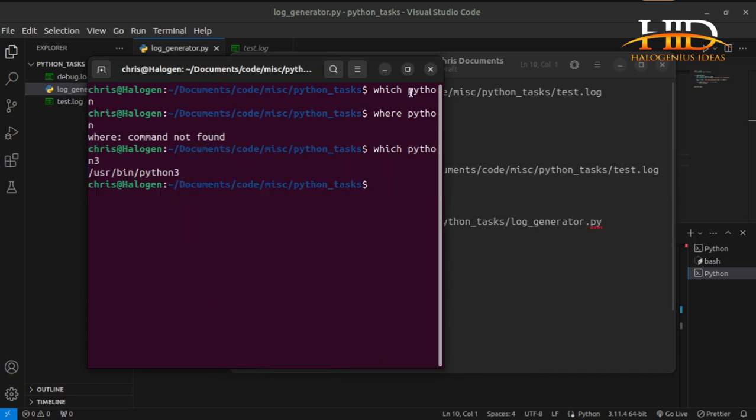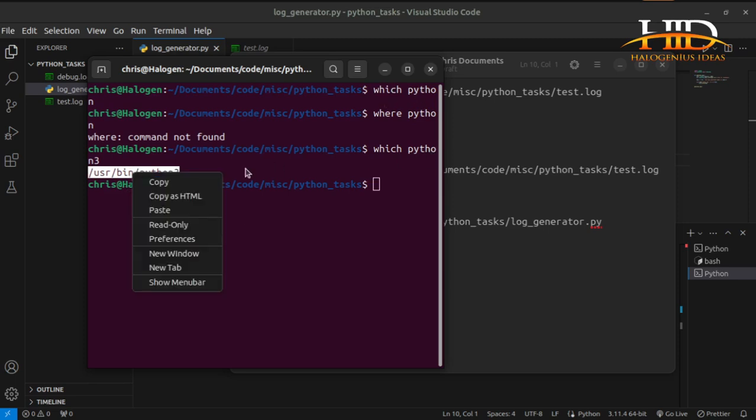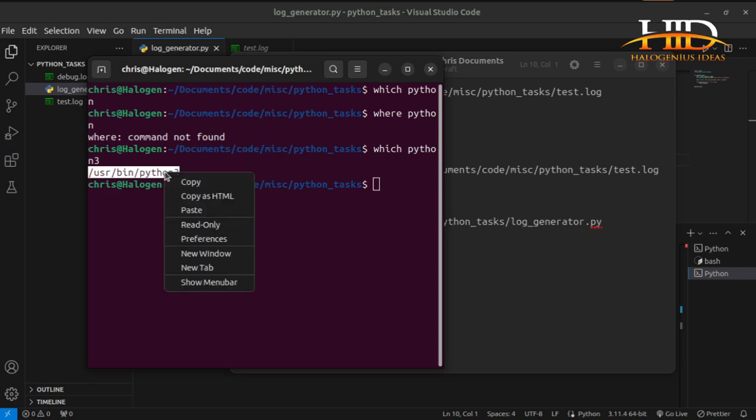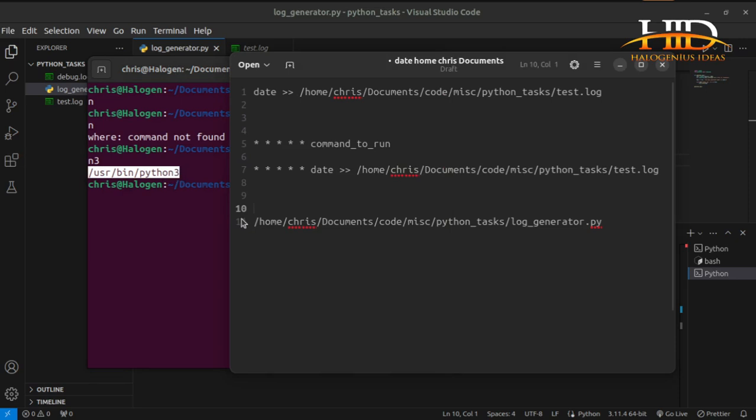Because my Linux computer doesn't recognize Python. Anything you are doing, you have to say Python 3, okay? So just copy this. If what you have on your end is just Python, please use your Python. But what I'm using is Python 3, depending on how Python is installed on your Linux. So copy, then paste this here.